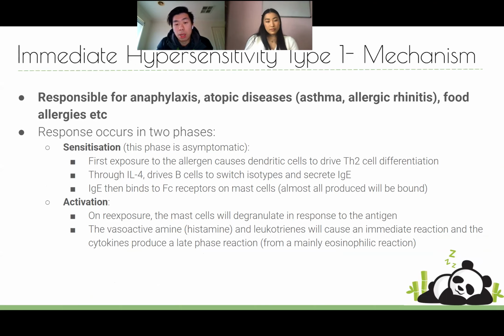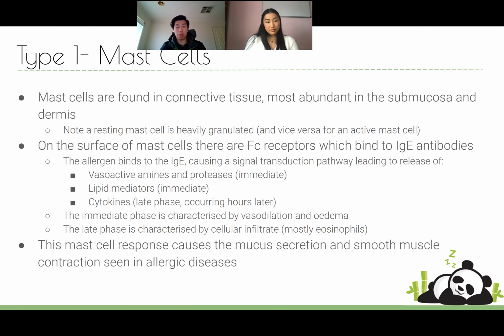On second response, these receptors on those mast cells will then respond to antigen and will degranulate, causing that kind of anaphylactic or atopic reaction. That's kind of classical of immediate hypersensitivities. They are, I guess, effectively dependent on the mast cell. That's the most important cell that you'll find.